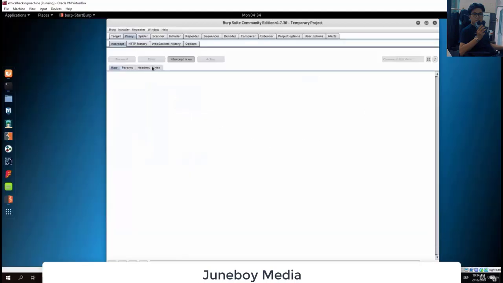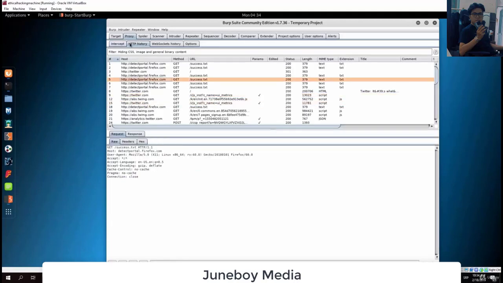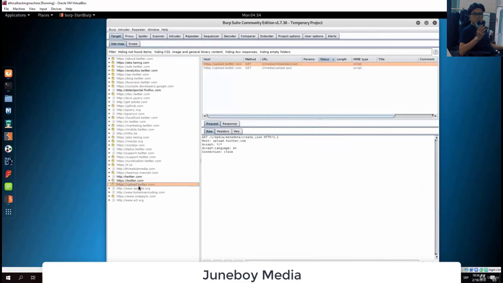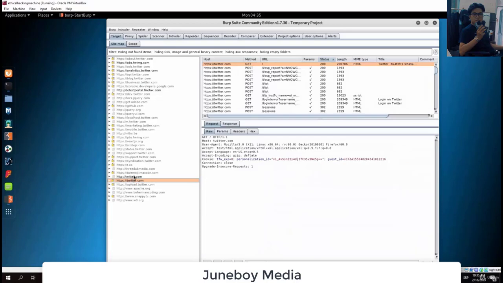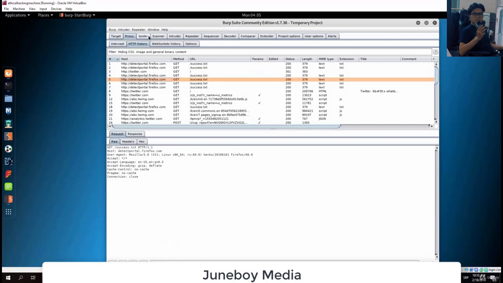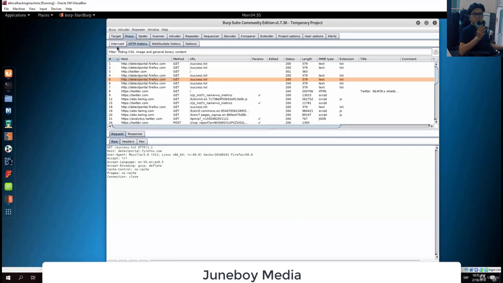So we can turn the intercept off right now, and as I said before, in order to check the websites that you visited, you can go to the HTTP history or onto the target, and here you can also see the websites that you visited. Now there are a lot of other options that I will show you later on. For now, it is enough for you to understand that there is a request and response that you can check out in Burpsuite, and also you can change the structure of packets.